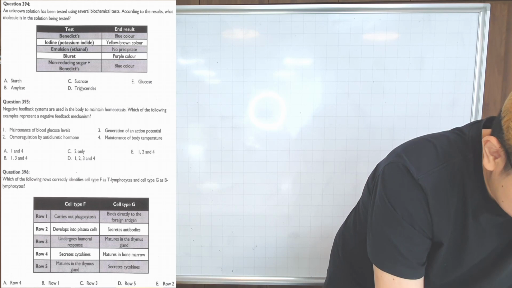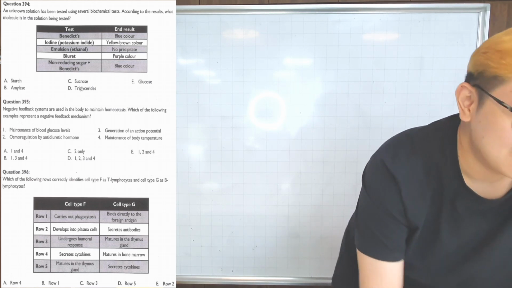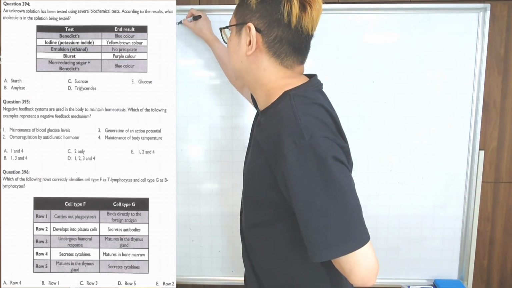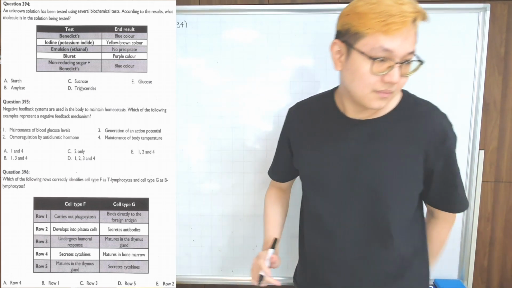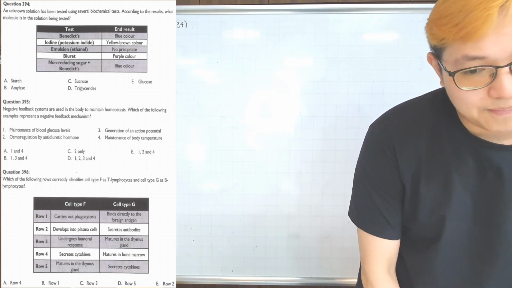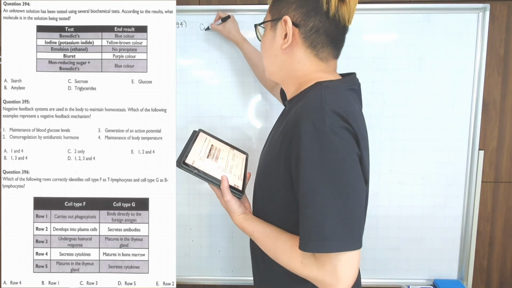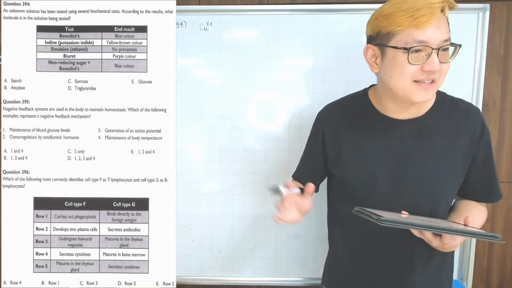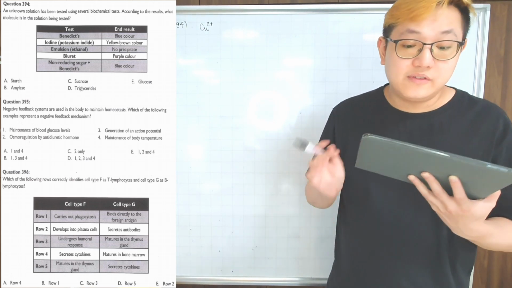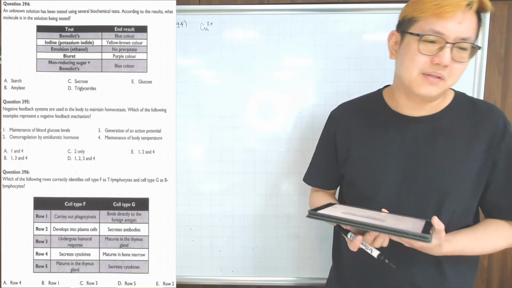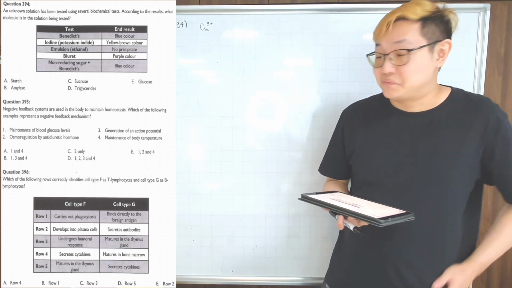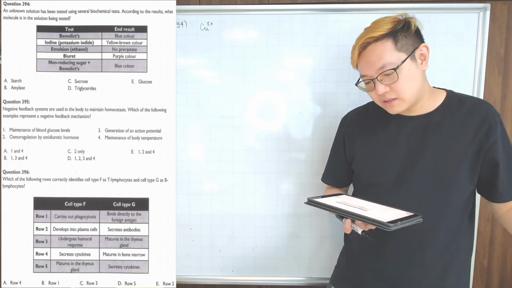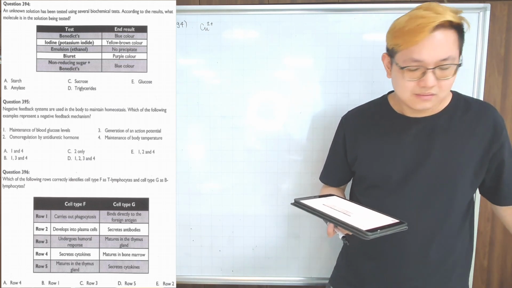Good. Okay, what is Benedict solution? Benedict solution has copper in there, right? Nếu mà nhớ không lầm là Benedict solution có chứa copper. If I remember, Benedict solution has copper 2+. And you know every copper has a blue color. So if the end result is blue, it means no reaction. Thì dung dịch Benedict lúc nào cũng có đồng, cho nên nếu mà nó màu xanh dương như vậy mà kết quả cuối cùng cũng là màu xanh như vậy, tức là không phản ứng.